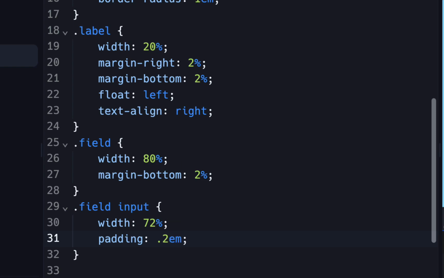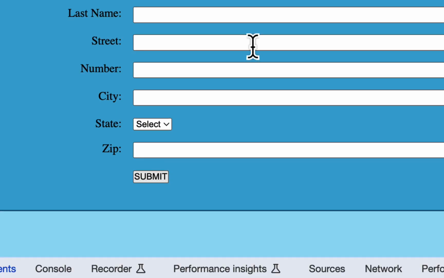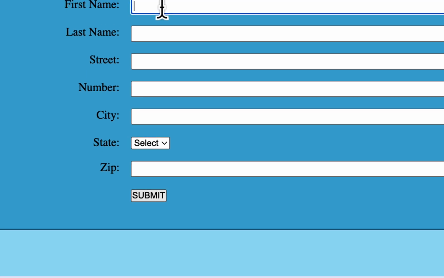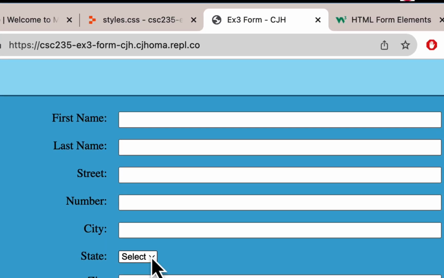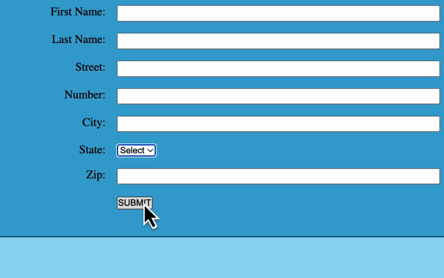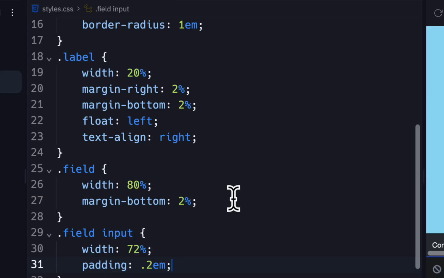Just curious, just trying things out here. That worked. That put a little padding inside there, so when you type, you have a little more space inside there. Something to try. Let's check out our button here. Buttons look okay. This button could be bigger. We could probably put some padding on our button.